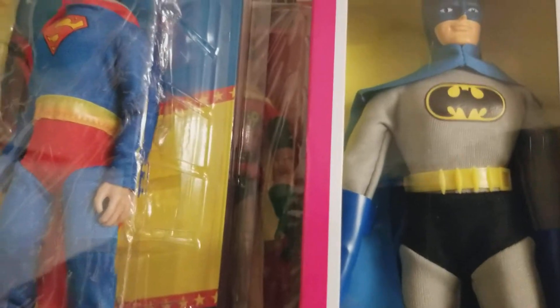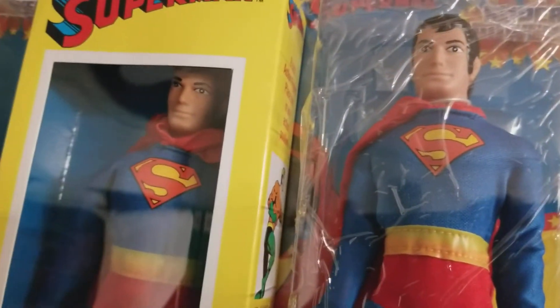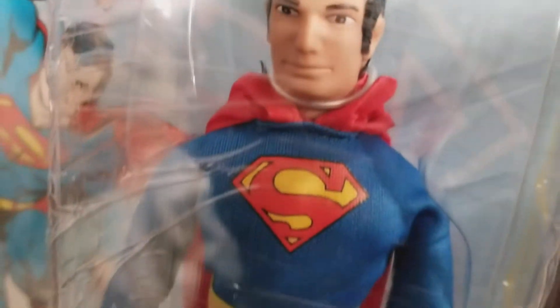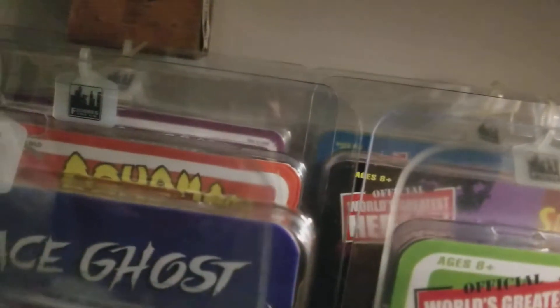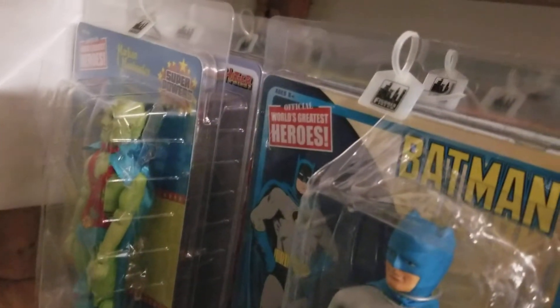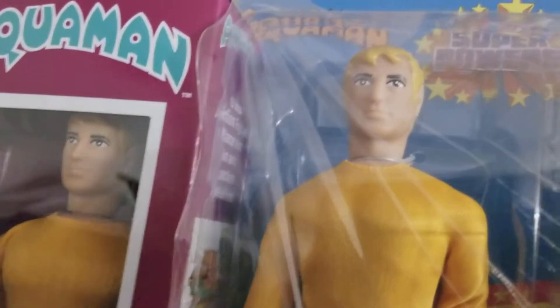Every figure has been through a review — we have over 170 reviews now. These are all the guys that have been through the reviews, and you can see all the way clear back everything has been done. These are a lot of our amigos that have already been through the review process and the video process, all the way down to the end over there. Some more of our Aquaman figures too.